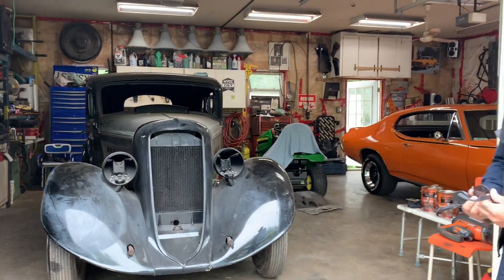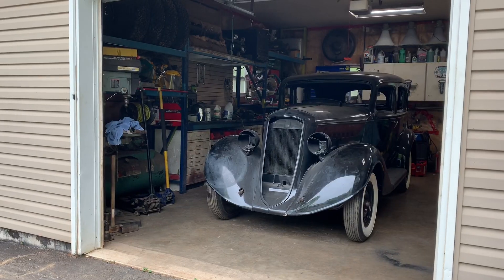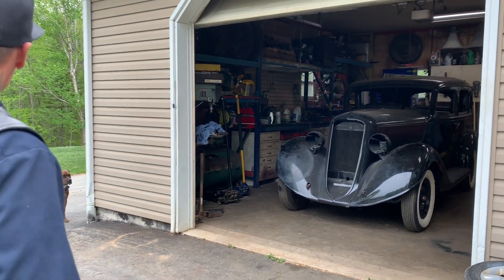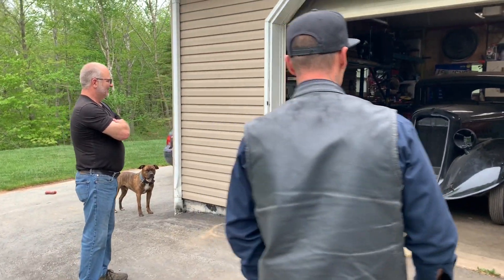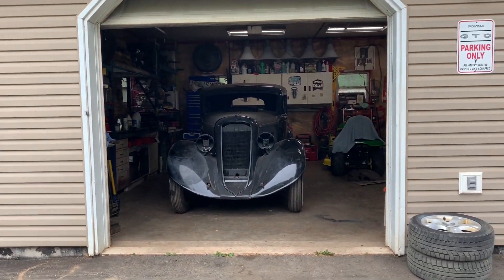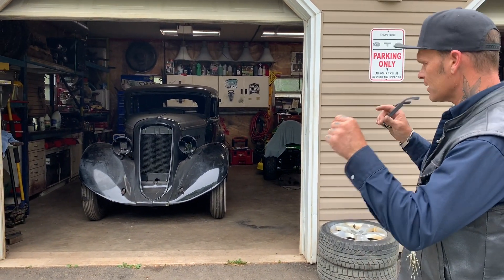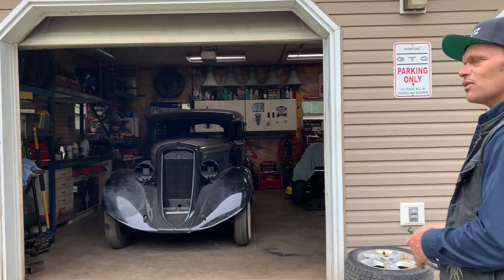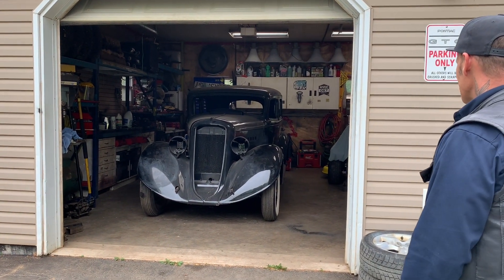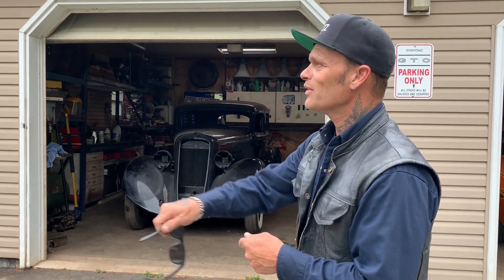Anyways, that's what we're doing this weekend — that's what we do every weekend. We go around and look at things. Would a kid know what to do with that? No. It's got no push buttons on it, but it's a very sexy car. It's got new white walls on it. I like the bias-ply tires because I like the tread — I like how the tread looks on the side. I can get that pie crust look, you know what I mean? It reminds you of pies where you put the fork in it. I used to do that for my mother when she used to bake pies — take the fork and go around the edge.